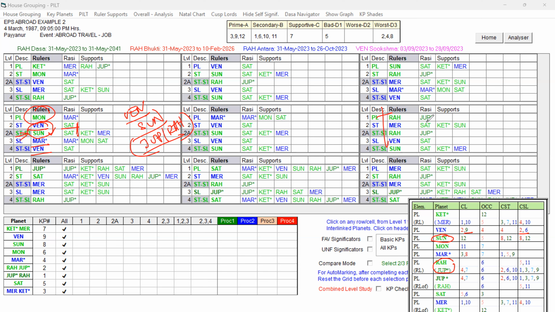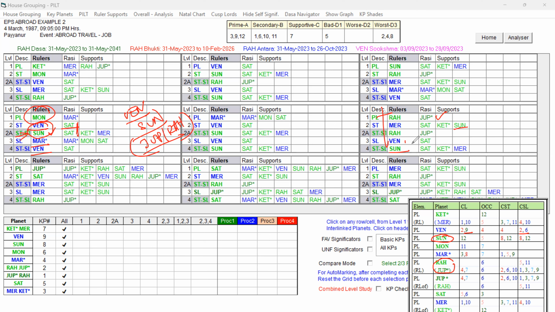Now let us check Rahu. She joined the job at the end of Rahu, but you can see Rahu Jupiter is strongly playing, and Venus and Sun are not directly playing. Sun is playing a role here, also in support. That is also fine. But at the end of Rahu, the Karaka planet, she joined only at the end of Rahu, so she did not have the opportunity to travel during that period. Moreover, the Star Lord should be a good key planet, right? That has some weakness, and again the Sublord is also Venus, so that has some weakness.